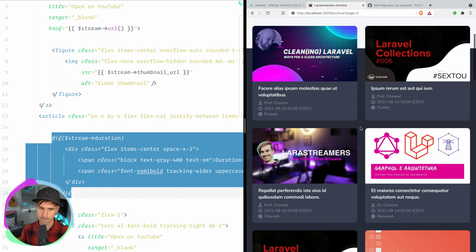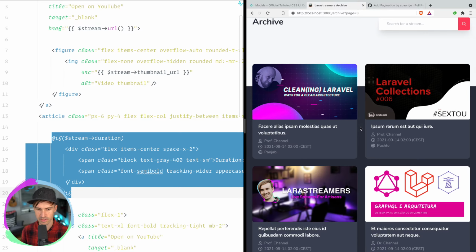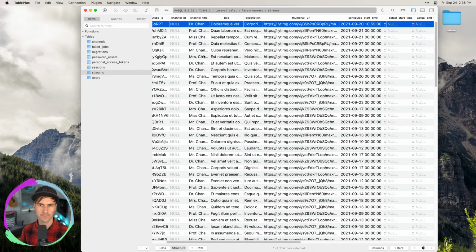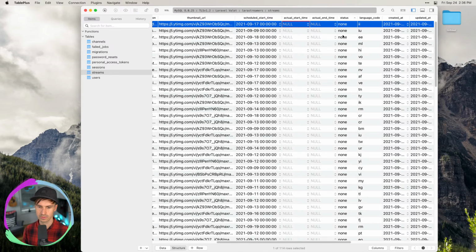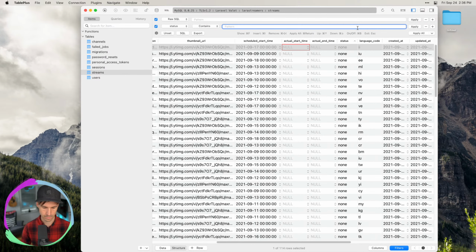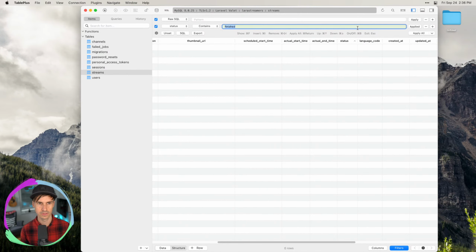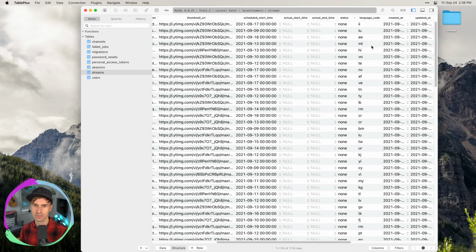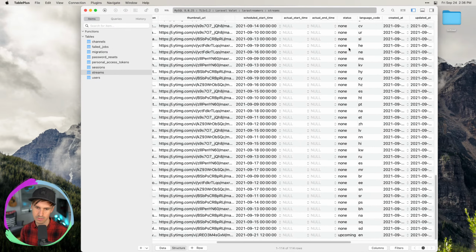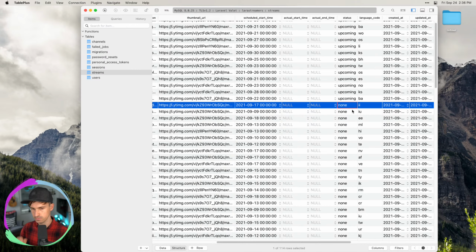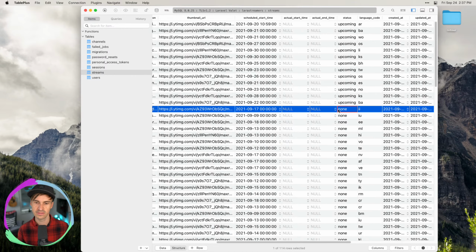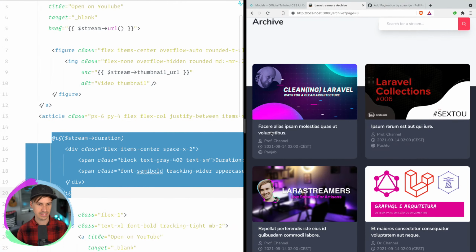So what does this mean? I think this means that we don't have a stream inside the test database with a start and end date. So I'm interested in the ones which are finished. Wait, don't we have any finished ones? We have none. We have upcoming. Oh, I guess none is the one. Oh, that's actually what I wanted to change for quite a long time, because the none ones I think are the finished ones, and none sounds a little bit strange. But yeah, as you can see, we don't have actually start and end time.